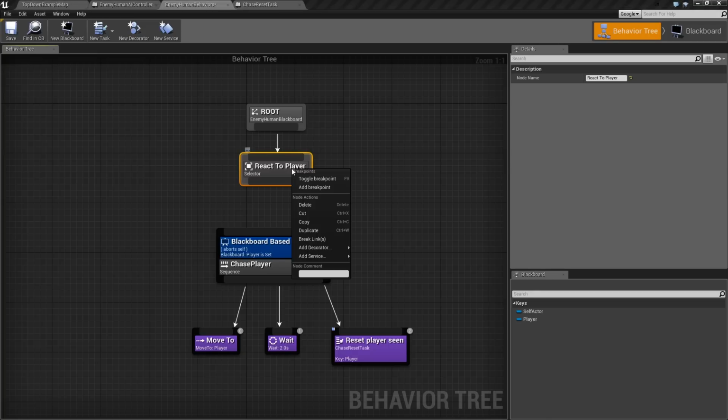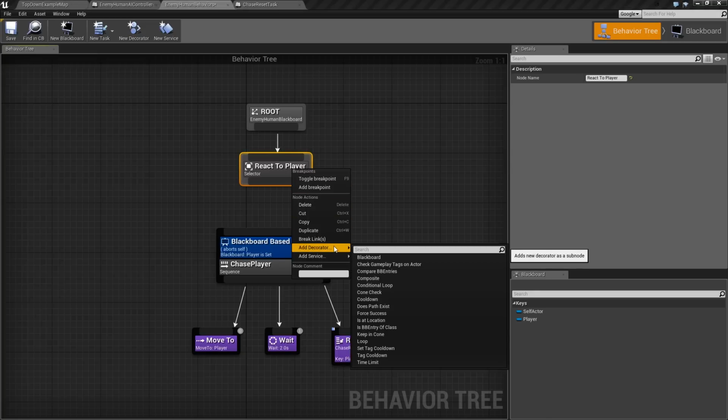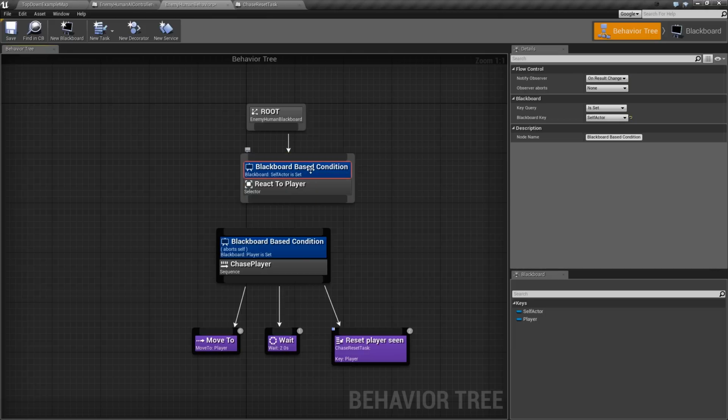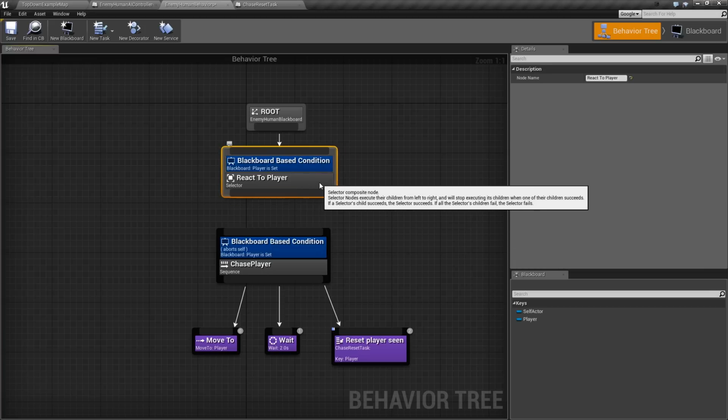So if it senses a player, these are all the different ways it's going to react to a player. And of course, to know if it senses a player or not, we have to add a decorator to it, which is going to be the same blackboard type decorator. A result change, we don't do anything to ourselves, but we're going to alter what happens further down the selector chain. If the player is set, then it's going to run from left to right the items that are underneath the selector.